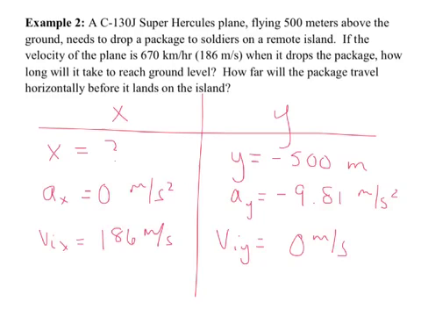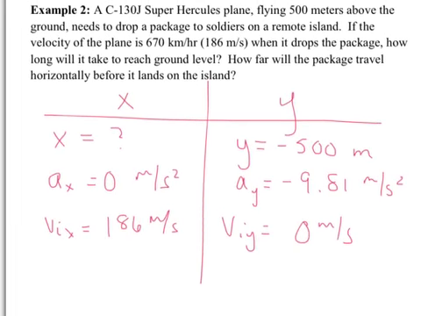What do you mean, is it always going to be like that? You need to ask a different question. When would VIY not be 0? In the next example we're going to get into, where an object is launched at an angle. And then we'll start using our sines and cosines that we looked at with the trig stuff. Okay? Let's take a look at this. Let's keep going. What's our linking variable?